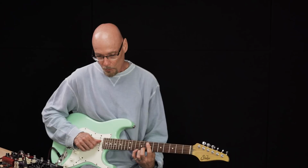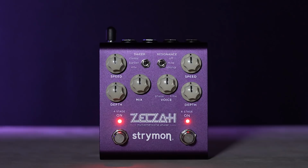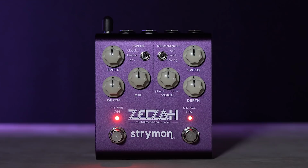So there's quite a wide, almost infinite amount of possibilities of modulation sounds, some new, some classic, two at once available, multiple configurations, true stereo. It's also fully MIDI spec'd. It has 300 presets available through MIDI. All the controls are available through MIDI commands, and there's a lot you can do with it, so have fun.